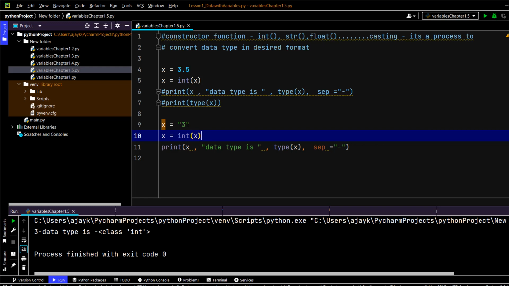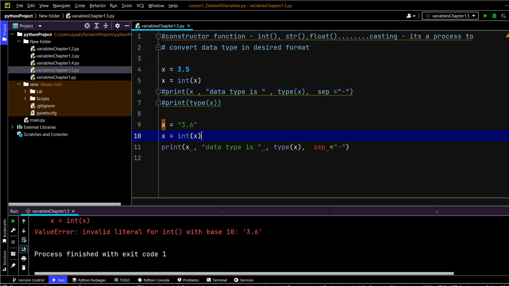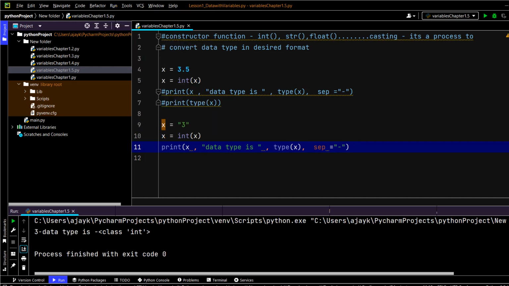This data type which we have written is a data type called string, right? So if I try to put here a decimal number, and now if I run this program, and I assume that the integer will now remove the decimal part and the data type will be integer, then please remember you can't actually go and deal with a decimal number in the string data type, otherwise here we were able to convert this. So this is a very important point. Yes, as a whole number if it is there, then you will see that program has executed pretty well. Okay, so I hope this is clear to us.